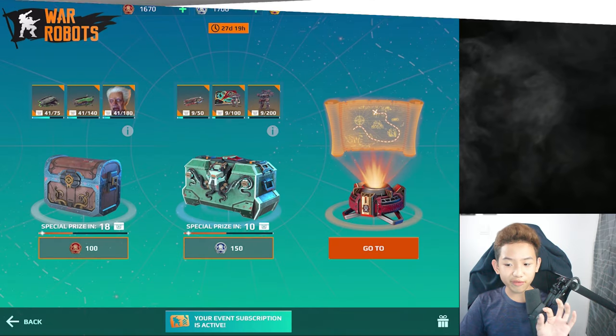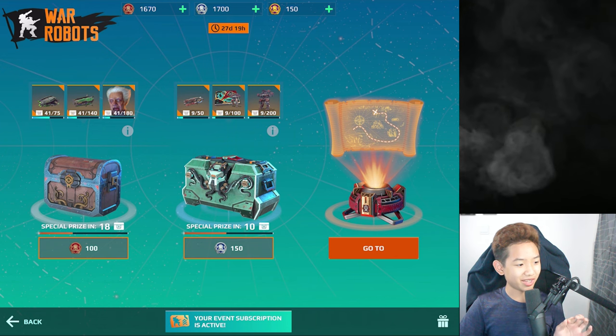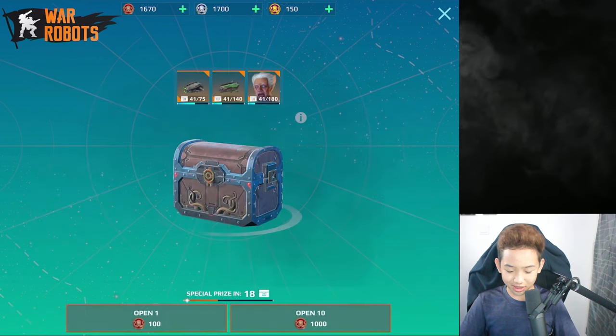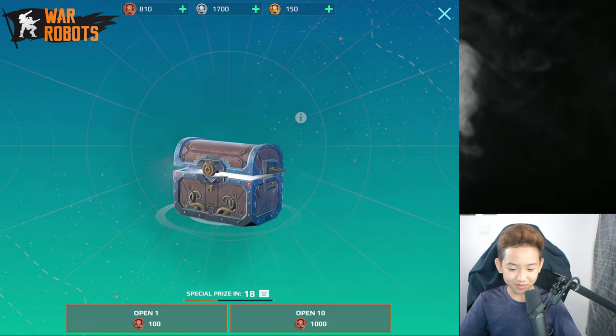Okay, so now I just got 1,500 bronze coins and 1,500 silver coins. Yep. Wow, that is a lot, right? Of course. So let's start opening our first 1,000. Let's go. Here we go.